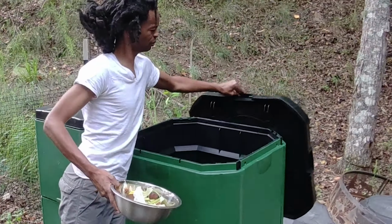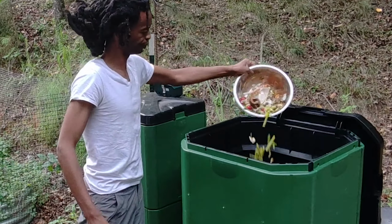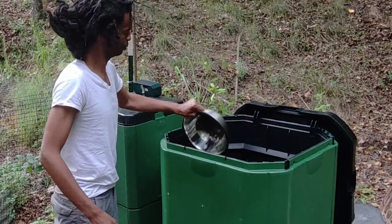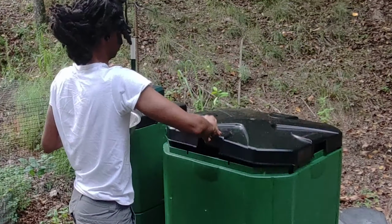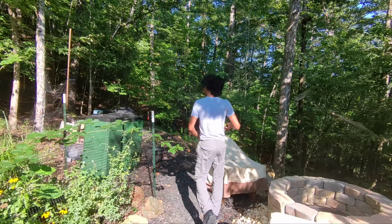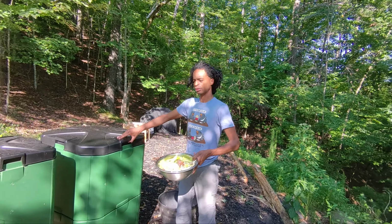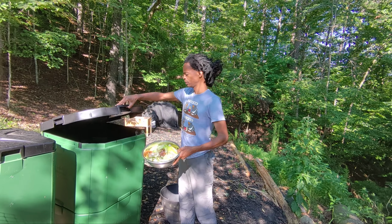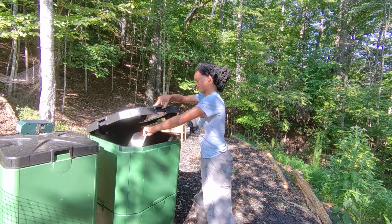The larger size of the Aerobin 400 reduces the frequency of needing to empty the bin and allows for more efficient composting during peak gardening seasons, whereas the Aerobin 200 is more manageable for those with limited space or smaller composting needs. Essentially, the choice between the two models comes down to the volume of organic waste you plan to compost and the space available for your composting setup.